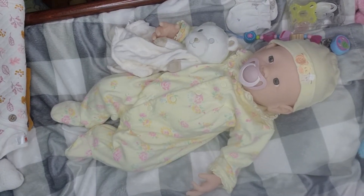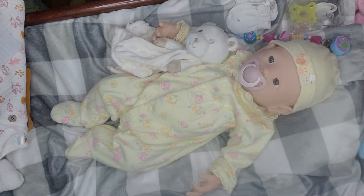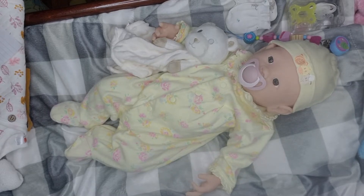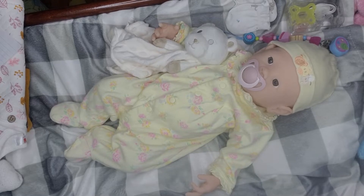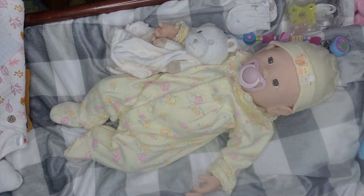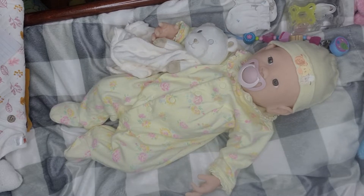Hi, welcome to Tammy's Tiny Tots Reborn. Today is Whatever Wednesday. I didn't make a video Monday or Tuesday this week. I've just been feeling the blahs — no motivation, I can't get motivated to do anything. I'm doing my dishes, cooking every day, regular housework, but when it comes to coming into this nursery I just haven't been feeling it.